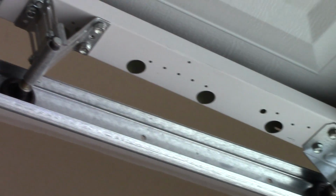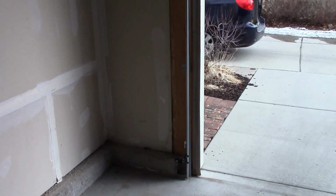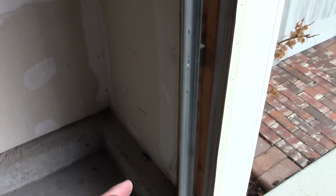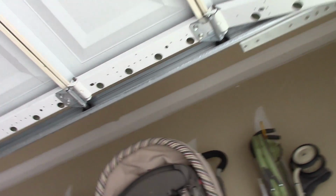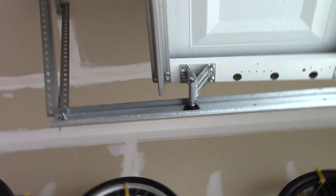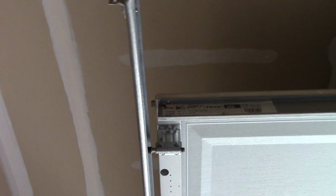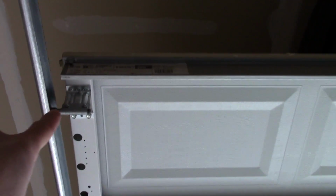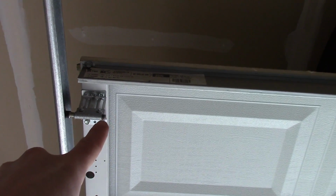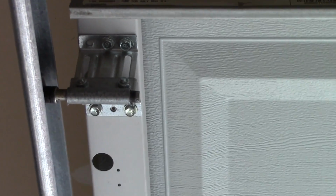Now both sides of the garage door have these little rollers, and they ride along this track that goes all the way down to the ground. Now what happens, sometimes these will get hit by a car or a bike or whatever equipment you have in your garage and can be bent out of alignment. And if it's out of alignment, you're going to hear some fairly loud grinding noises and screeching noises because the metal's riding against metal. So you want to take a look and see if everything looks like it's straight in a line. If one of these tracks is pulling the shaft of this roller either too far this way or too far this way and it's pinched, then you know you have a problem.